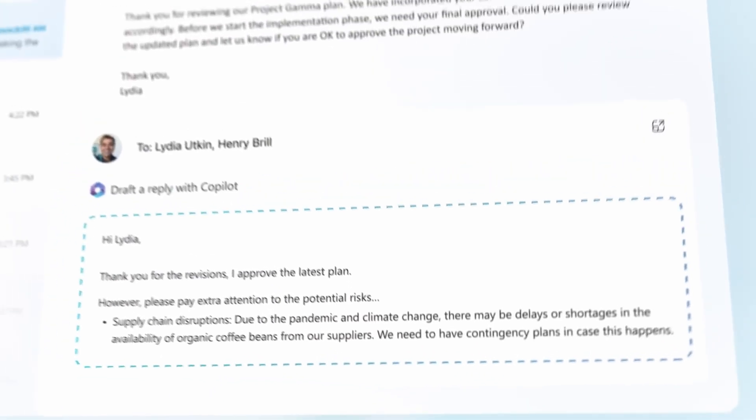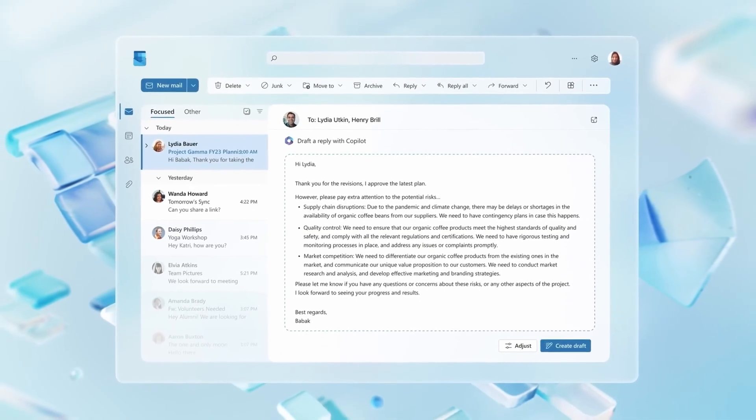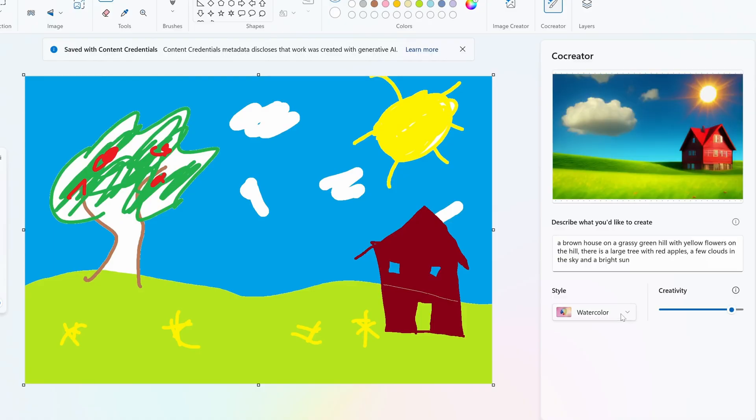In Outlook, if your inbox is overflowing with long email threads, Copilot can summarize everything for you in a way that feels calm and clear, so you know exactly what's going on without spending 20 minutes scrolling through old messages. Creativity gets a boost too. Designers can take a simple sentence — something like 'I need a poster for a school fundraiser' — and turn it into a polished design in seconds. It can remove backgrounds, restyle images, and help even the least artsy among us feel like we've unlocked new creative superpowers.